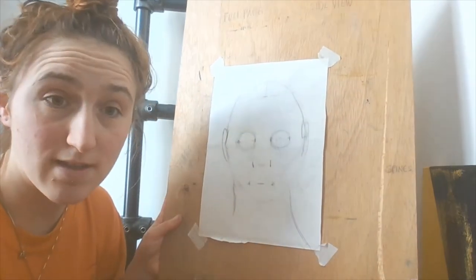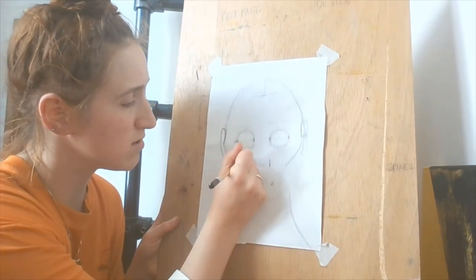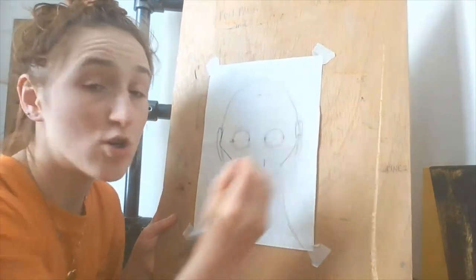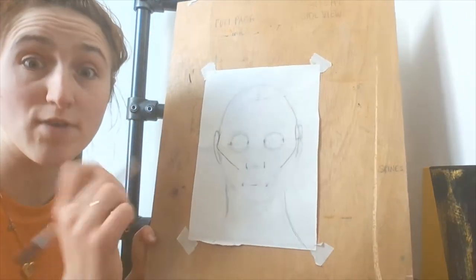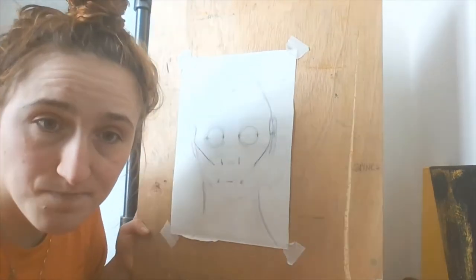I think I draw like this because this is the way that my teacher painted when I was in secondary school. It was very much going around all the different crevices of the body. Obviously you're going to be drawing this much lighter than me. It's going to look quite strange because I'm drawing really heavy, but it's just so it's showing up for you. So they're coming in and round and down towards her nose. Okay.